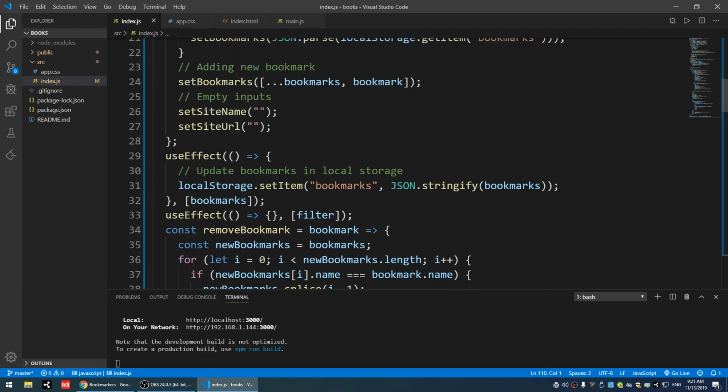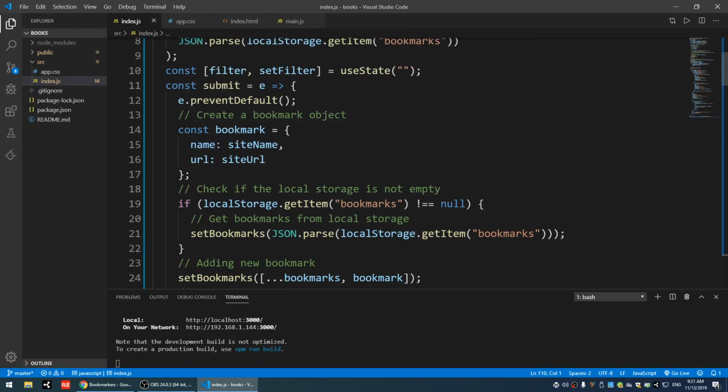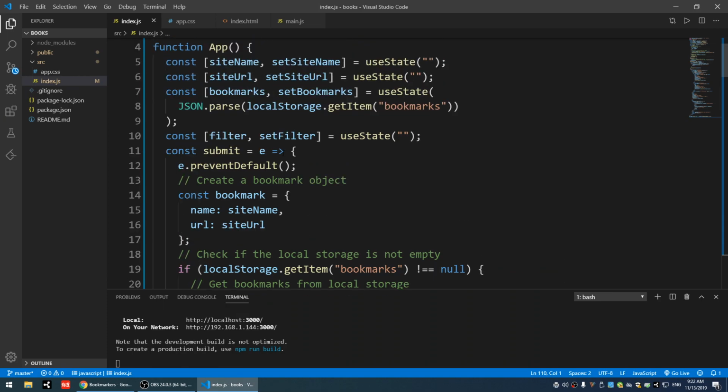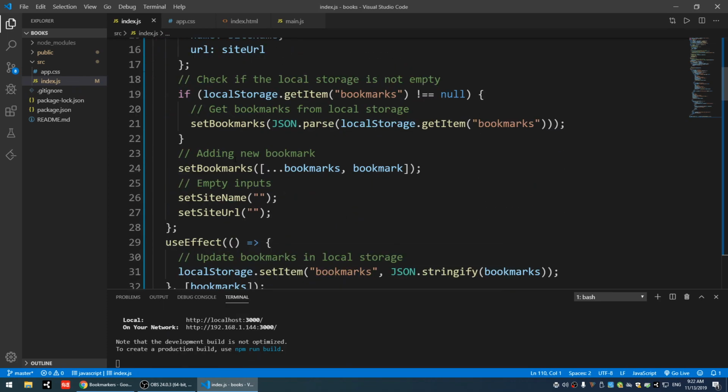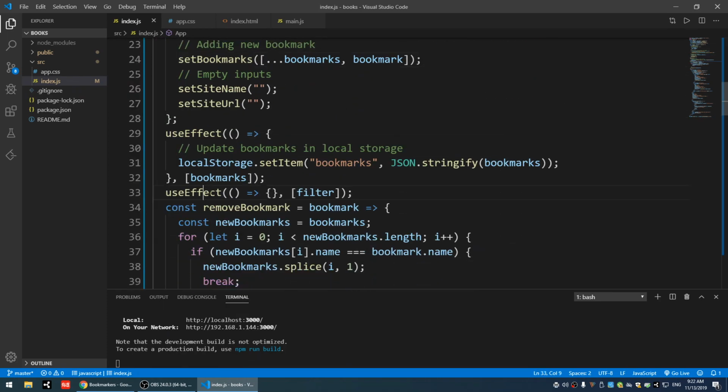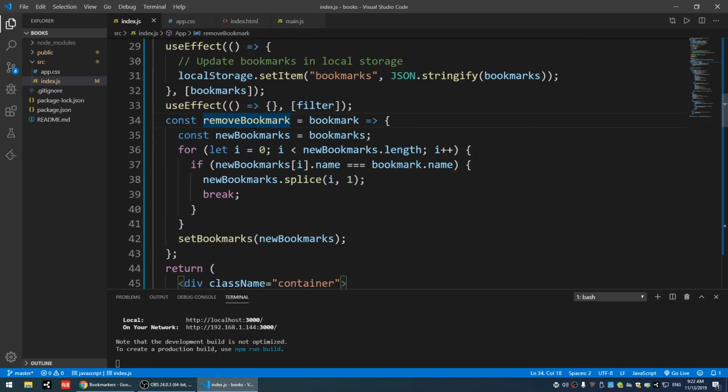Where is that? Remove bookmarks. Set bookmarks. Use effect here. Remove bookmarks. Right, so this one. Here, new bookmarks should be equal to a copy of bookmarks.